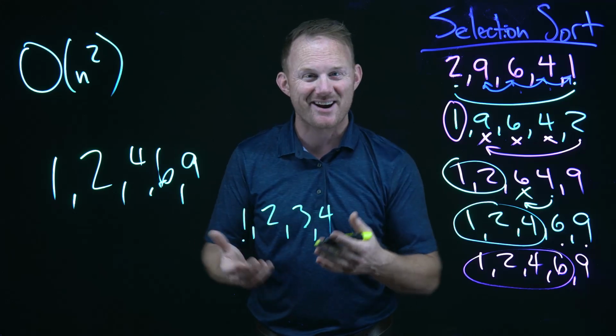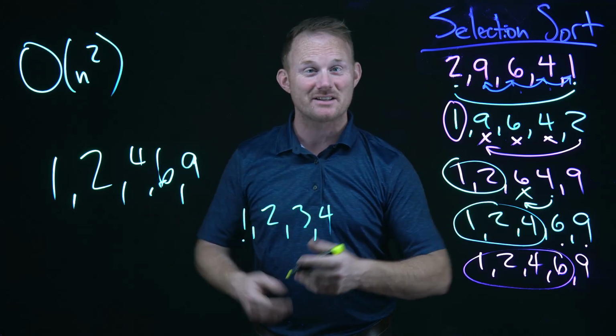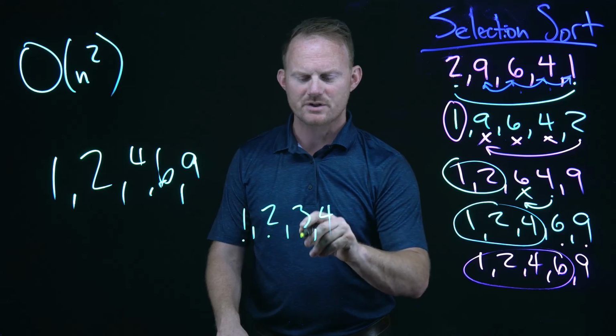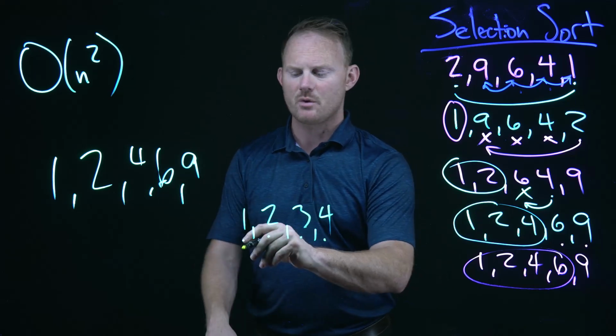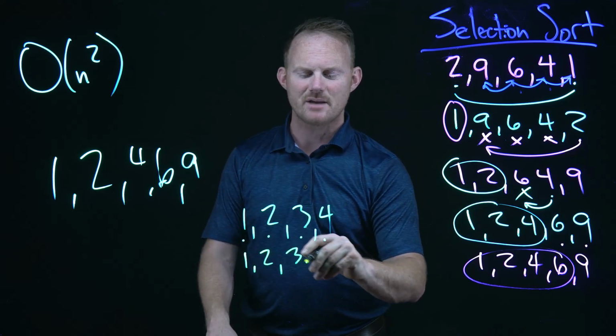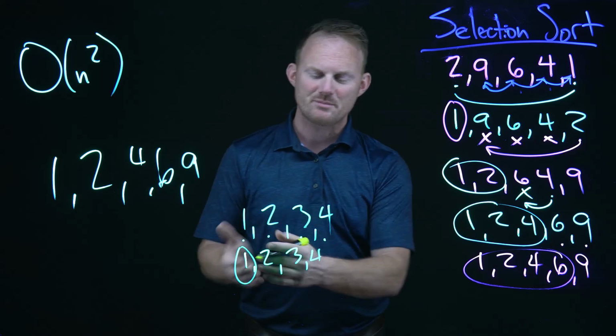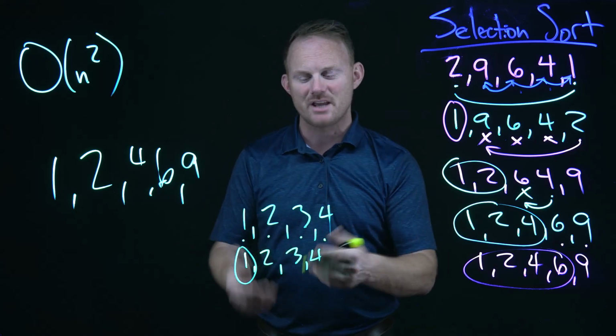1 is our starting key, but we don't really care what it is. We just need to find the smallest one. So smaller, no, smaller, no, smaller, no. So 1 is in the right spot. So we're in exactly the same spot. We know this is in the right spot, but we don't know if those are. We have to keep looping.